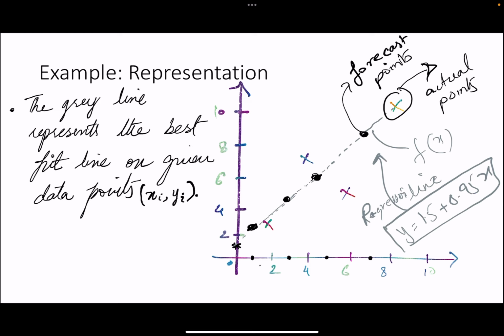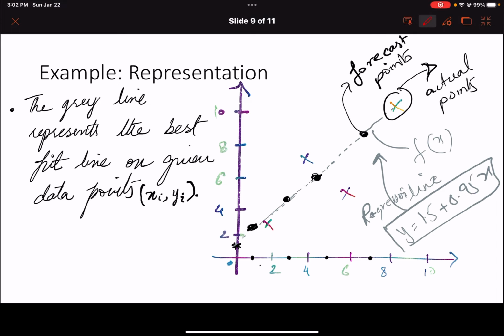So I wanted to explain this. The target is not just to solve the equation and put in the points and get the equation. The target is also to understand why we are doing this and what information or value we get from this exercise. So we have these plotted points represented by x at 2, 4, 6, 8. These are the actual points that are plotted for given x and y's.